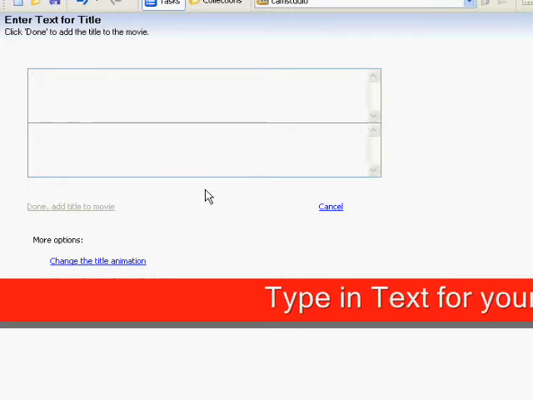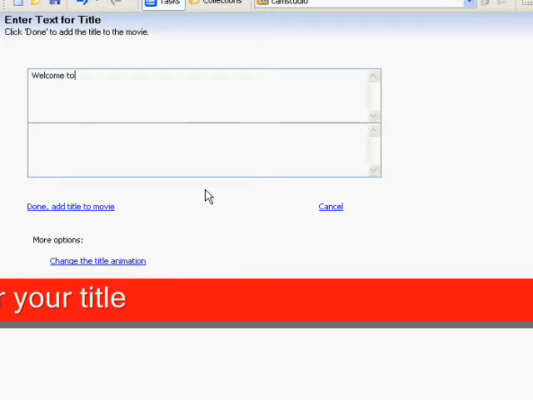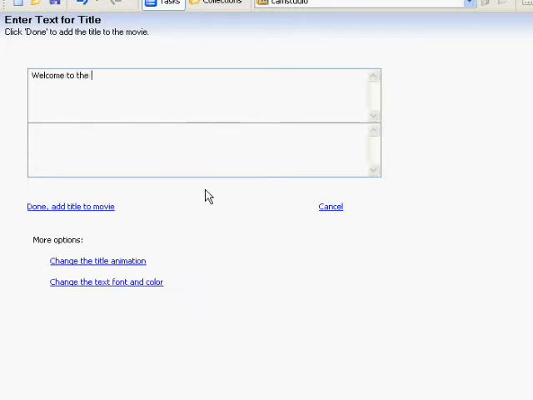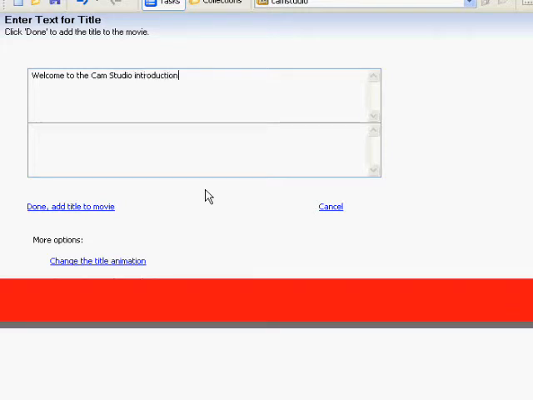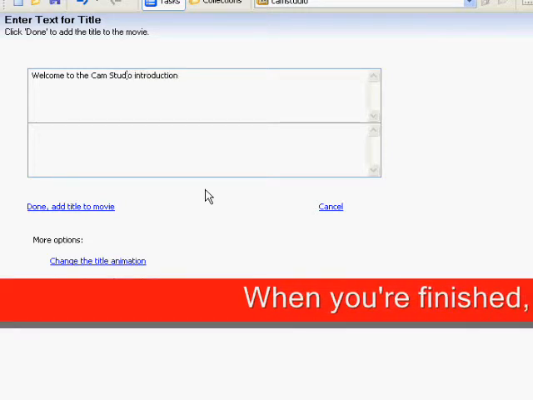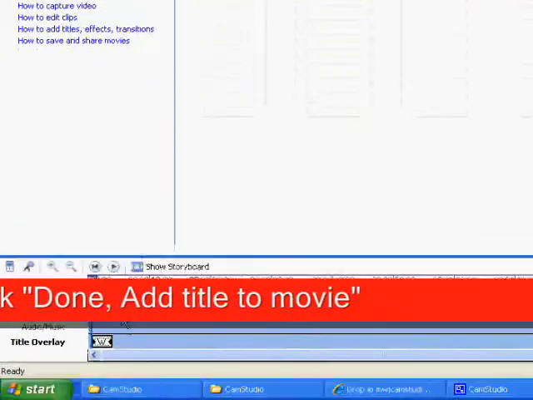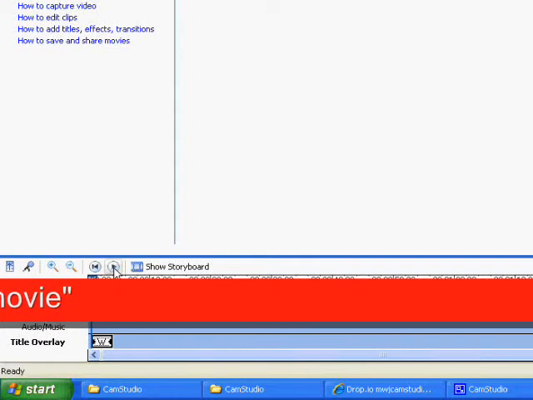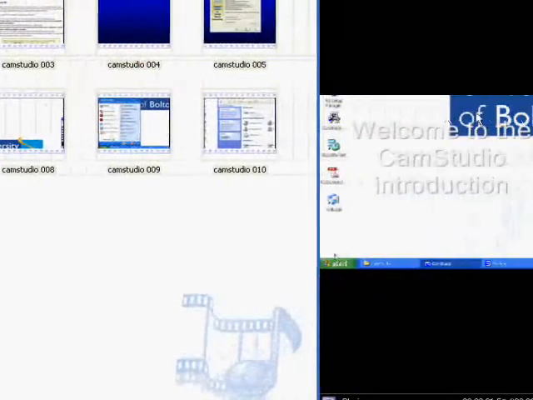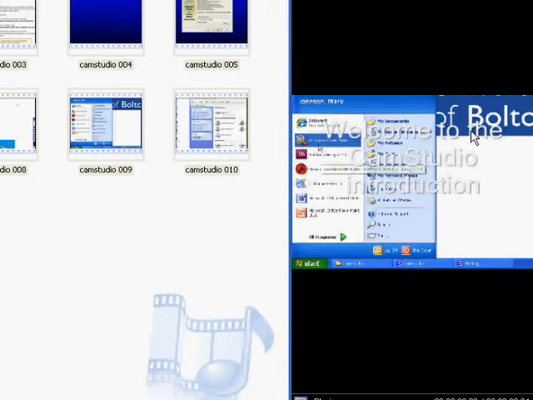And now I'm going to type in the text that I want to appear as a title. And once I've finished typing, I'm going to click on Done, Add Title to Movie. There we are. Now by default the title is superimposed on the video, and if I click play you can see how the title is superimposed there.